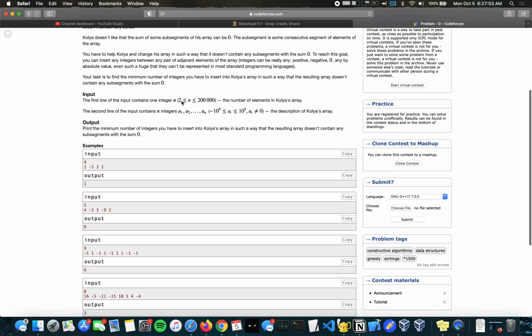So if we look at this case, the -1 1 case, -1 1 -1 1. Here this subsegment sums up to 0, so does this, and therefore so does this. So we go through the array, and we see that there exists some subsegment that equals 0. So we put a really large number prior to the last element in this subsegment. In this context, 100 is really big, right? So we put 100 here.